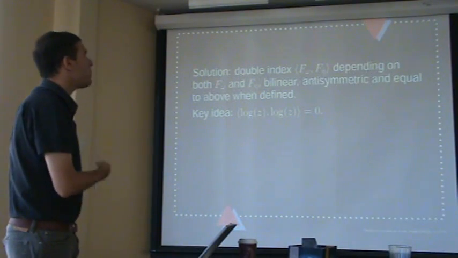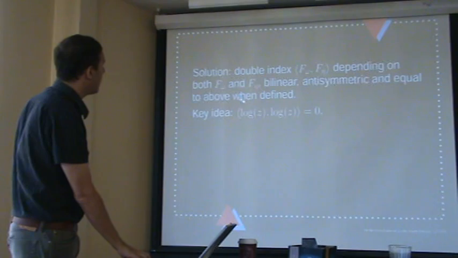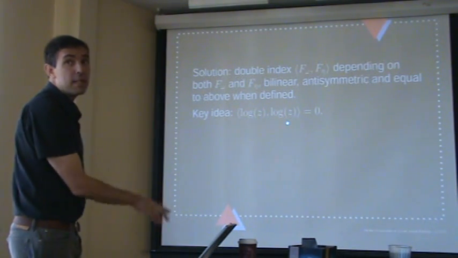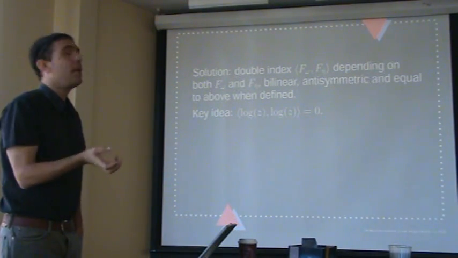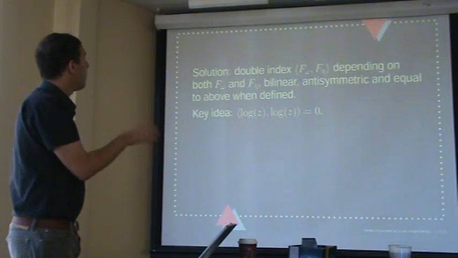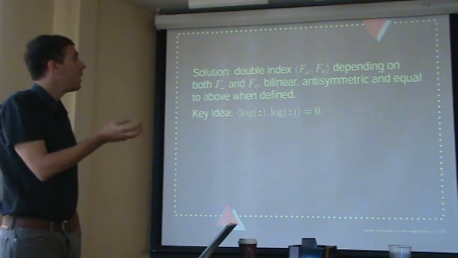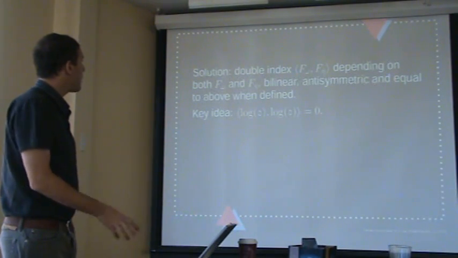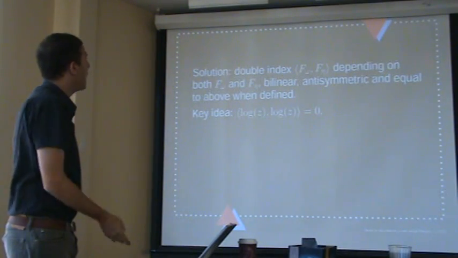Now, just to see why that works, because it's antisymmetric, the pairing of log z and log z should be 0. And that's the whole trick, because now you can decompose any function like that into a log something times a log z plus things where there's no log. So the only complicated case is log against the log, and that's taken care of by the antisymmetry.